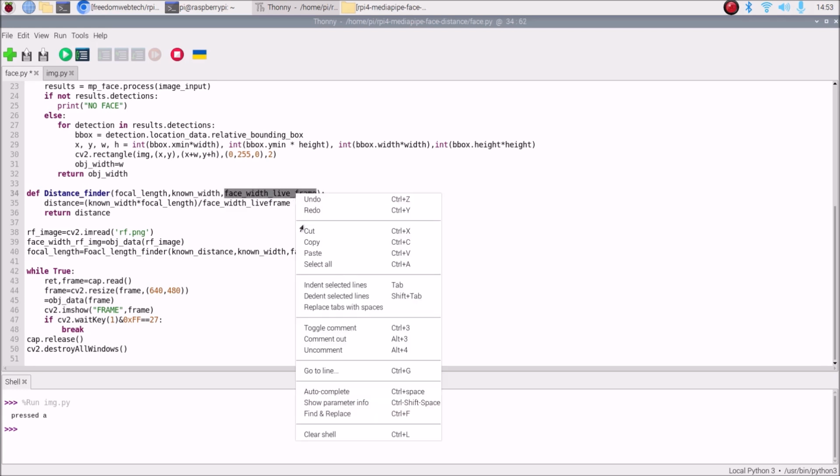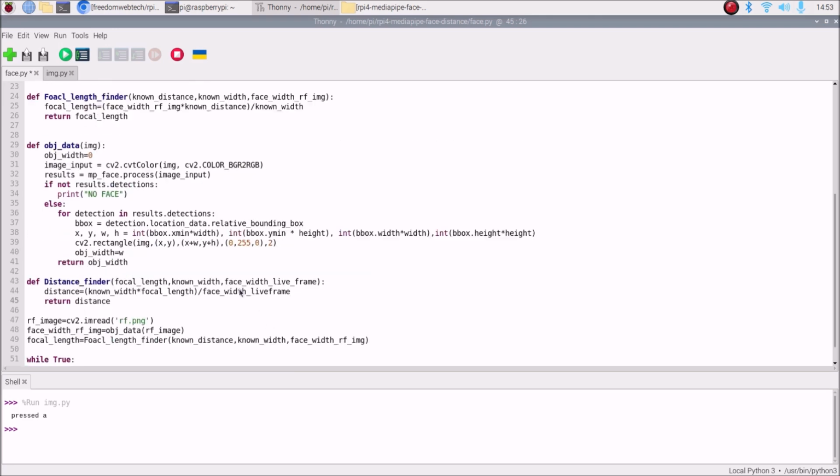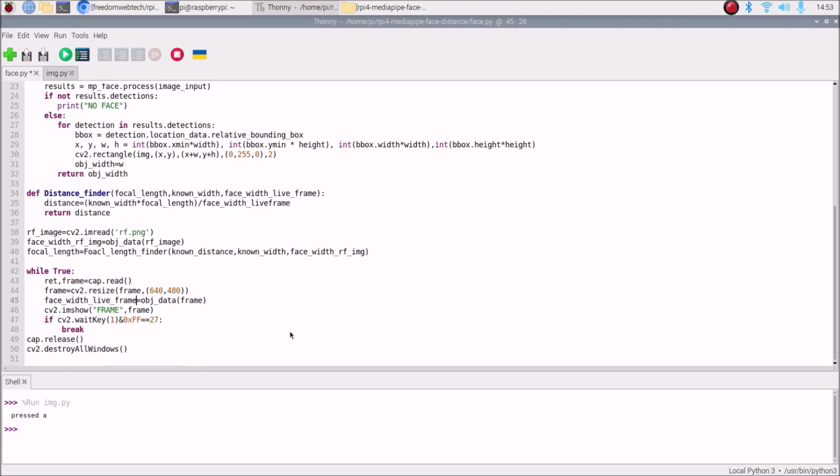Just copy it, because when we start our USB web camera in the while loop, we have face detection, so we need the face within the live frame in pixel format. For that we call our object data function and pass our live frame. Then we have our face within the live frame.